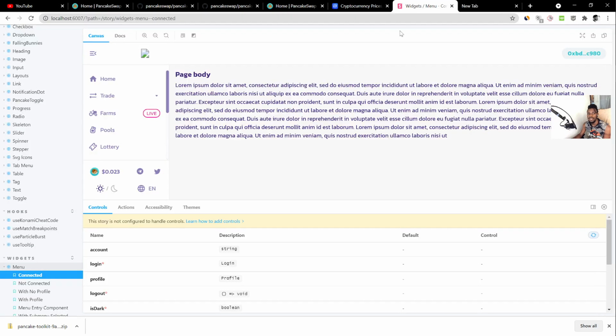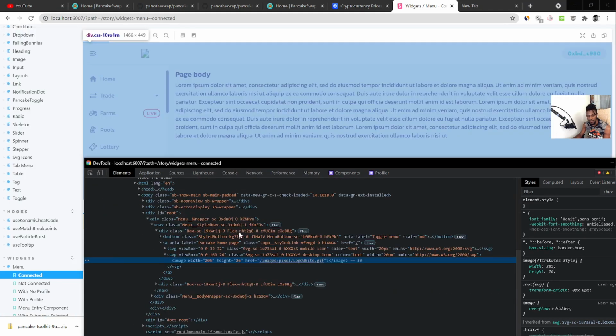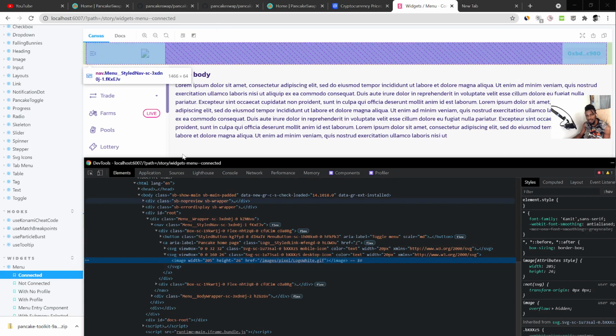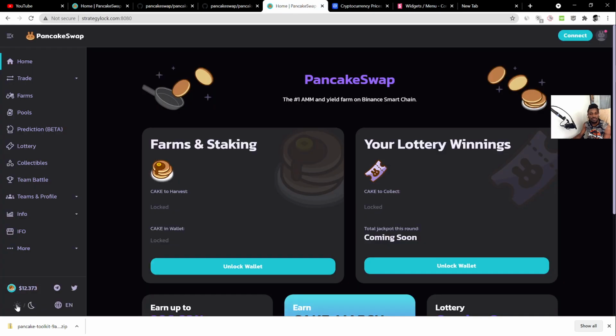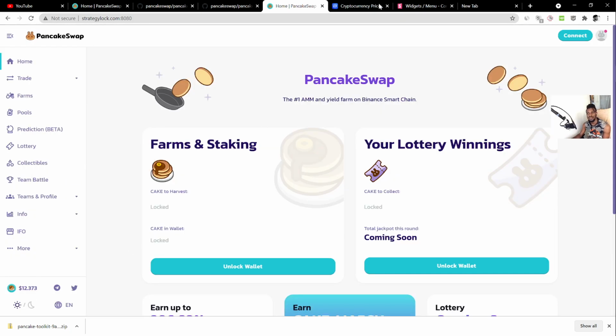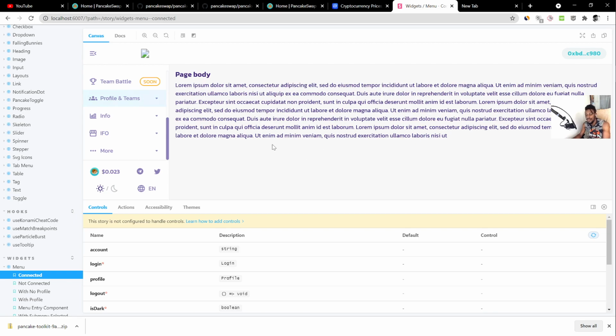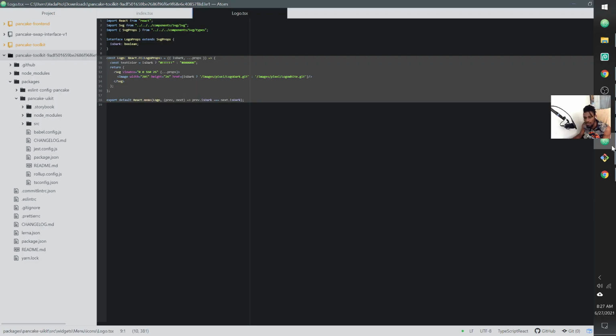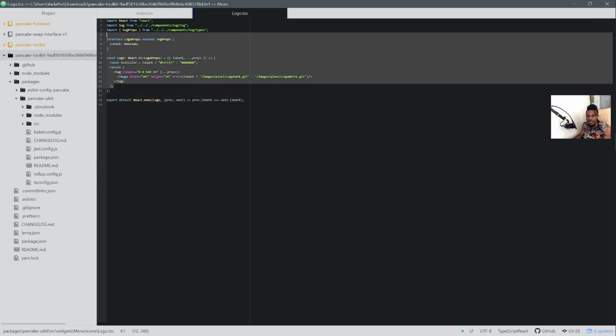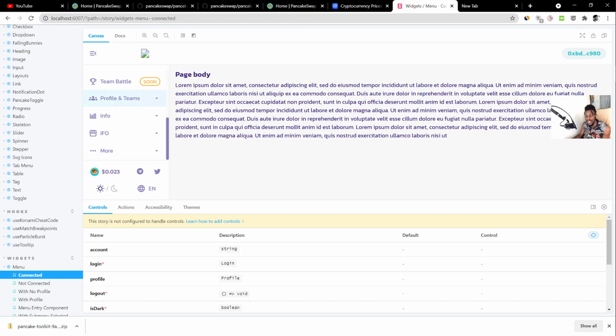Notice here the image changed, or rather in our page here it broke, because it's now trying to read from images, logo white. By the way, logo white is just a reference to the theme. You can change the theme, though it does not seem to be working here. That's in case we want to change the logo. So if you want a white logo, you put logo white. For a dark logo, you put logo dark. Again, I'll show that line down below. We save. This should break here. That's a good sign.